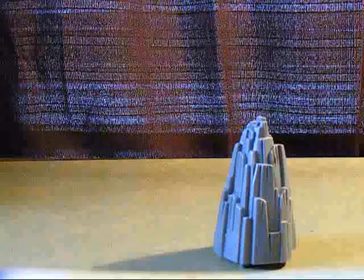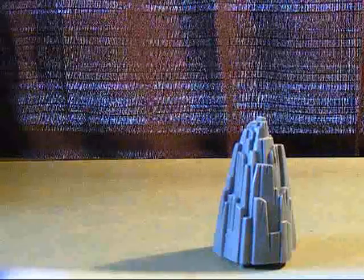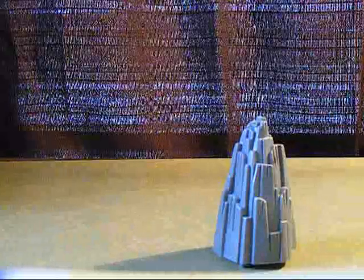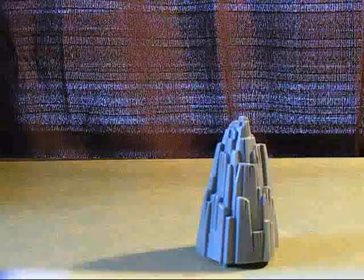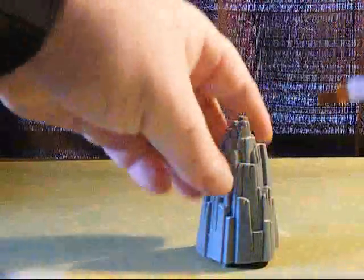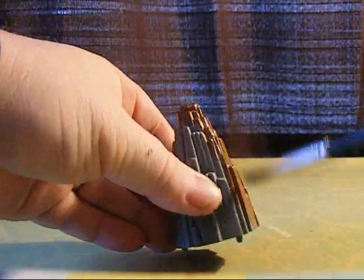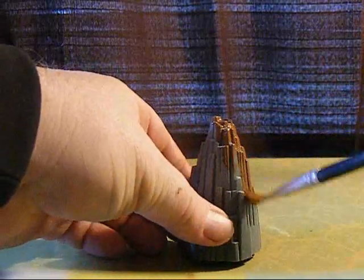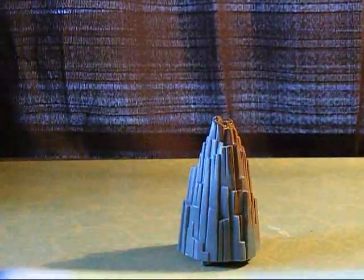For this piece of terrain, and with a lot of the things we're going to do, we're going to start out painting it dark and then go dark to light. Because I want kind of a dirt and sand vibe, I'm going to start with some plain old brown paint. For terrain, you don't need the fancy expensive Games Workshop type paints. We're going to paint this thing up nice and brown, and make sure you get inside all the little cracks and recesses. We'll come back later and go over the top with lighter colors, and all these deep areas filled with a darker shade are going to look like shadowing, giving it a very natural effect.